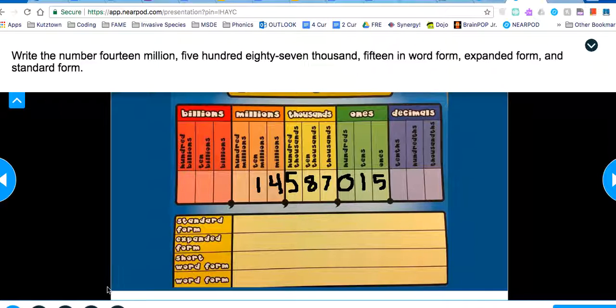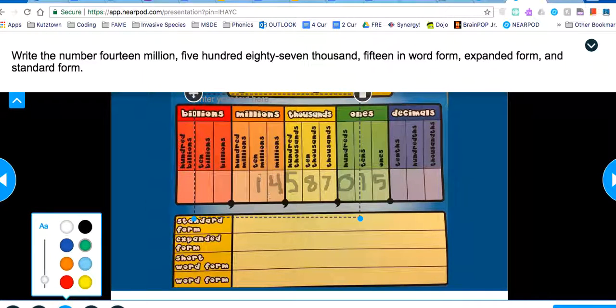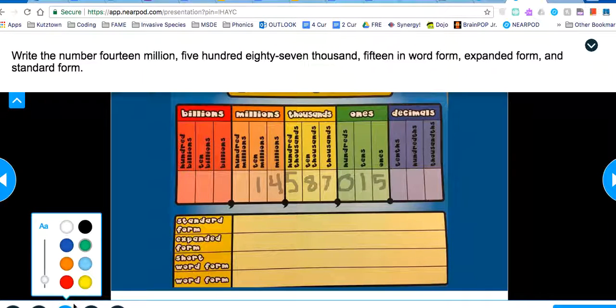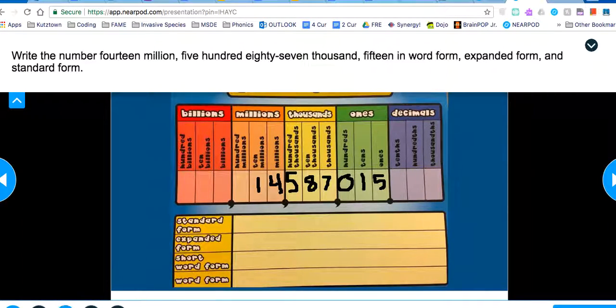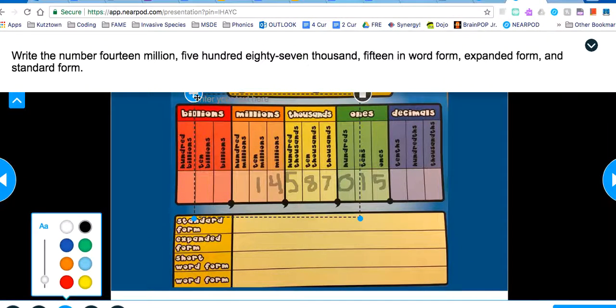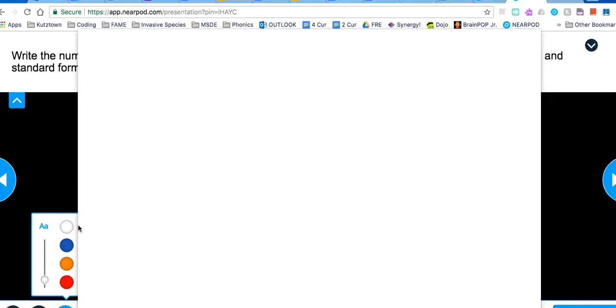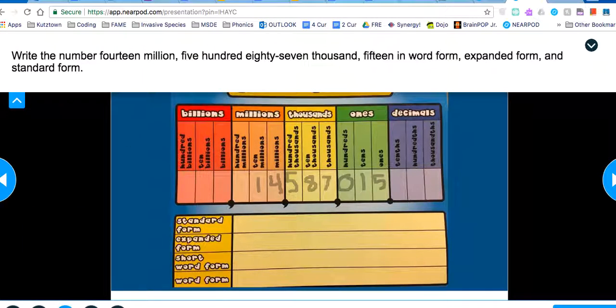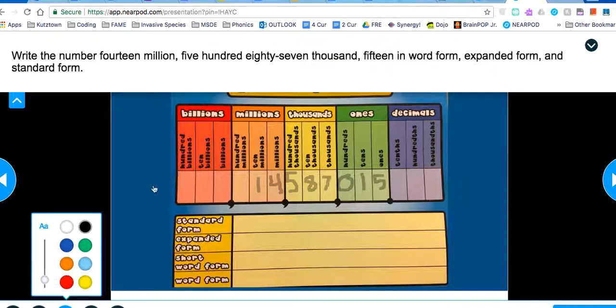Now you have 14,587,015. So then I can take my handy dandy text tool. I make it smaller. Whoops, don't want to do that. Let's try that again. There we go. I'm going to drag it down. Man, that is not what I want to do. One more time. There we go.